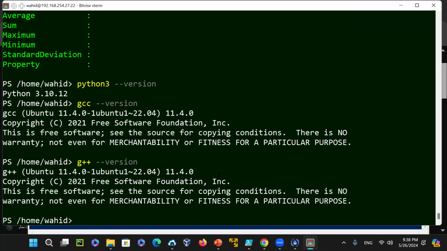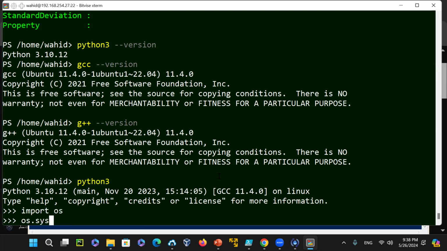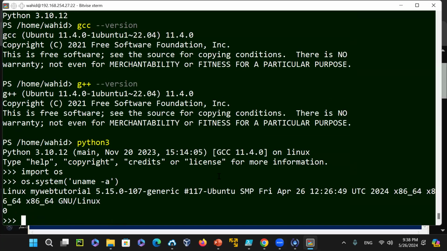I don't have to get out to Linux prompt and then I can run them inside PowerShell. For example, if I want to run Python inside PowerShell, I could do that one. And then if I just say import os.system, let's say uname -a, I can run that command and I get the operating system information.